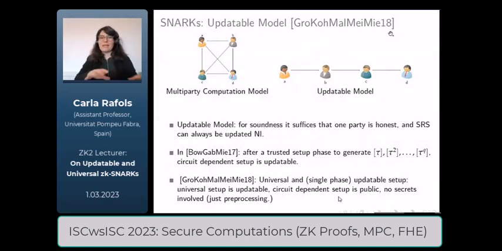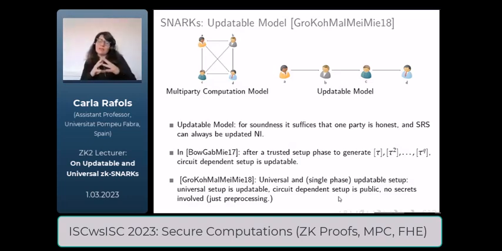What this paper proposes is a universal and single-phase updatable setup, okay? So this is very important to understand. Karim and Shahar, please ask me if you don't understand. What we want here is a way to generate parameters that is universal, so that we do it only once, not for every circuit. We only generate in a trusted way an SRS that is good for every circuit, and that is updatable, so that it can always be updated.